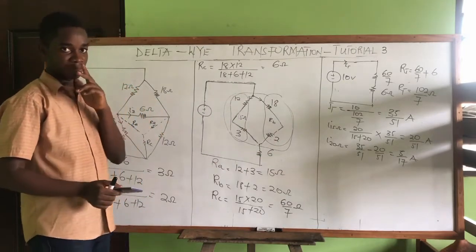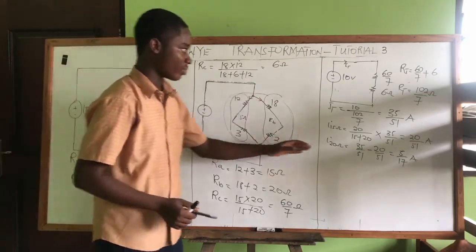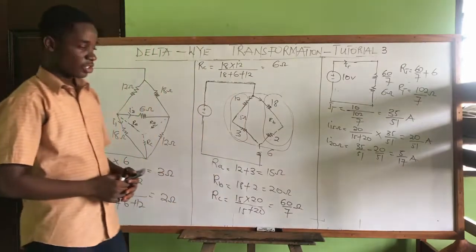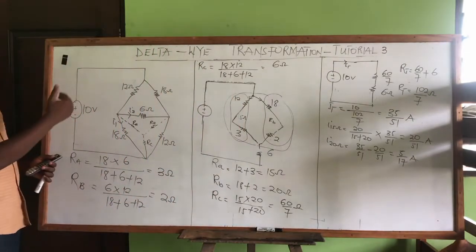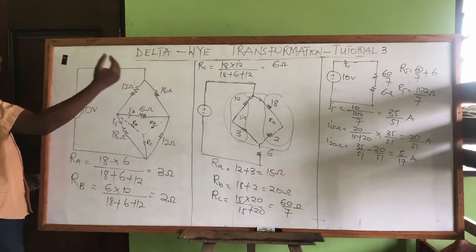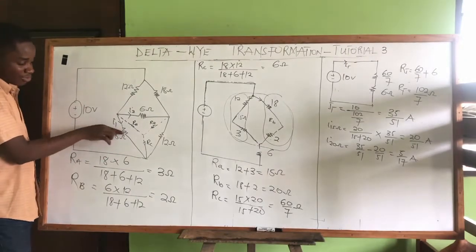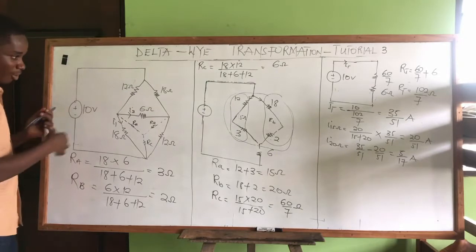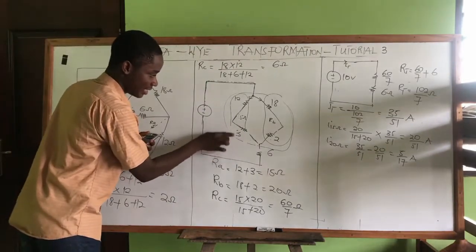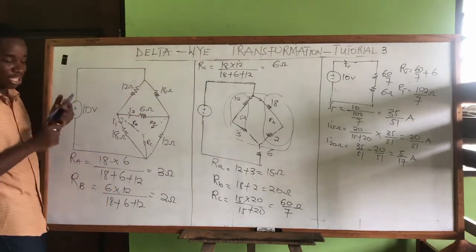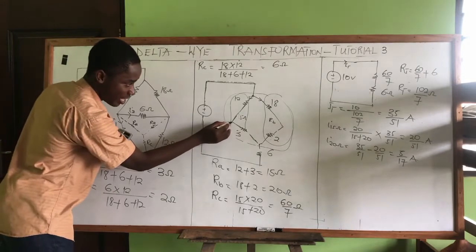The 12, because they were in series to give us what? The 20. Good. Let's move back to the circuit. When I come back to the next circuit, which is the final circuit, if you see that I've transformed this 18, when I'm comparing it here, you realize that this 18 here, the 18 that I have transformed, it is appearing somewhere here.